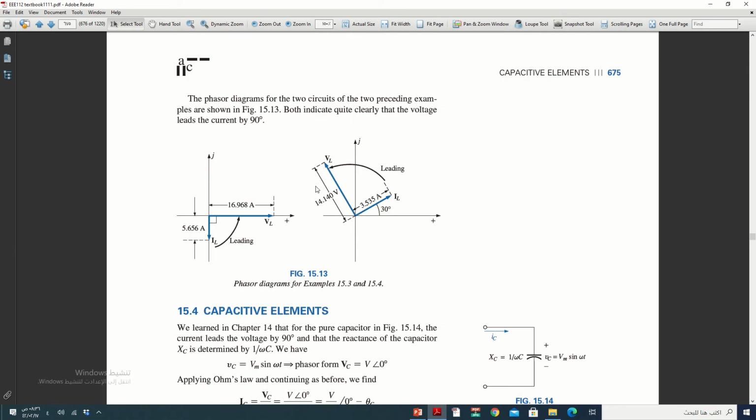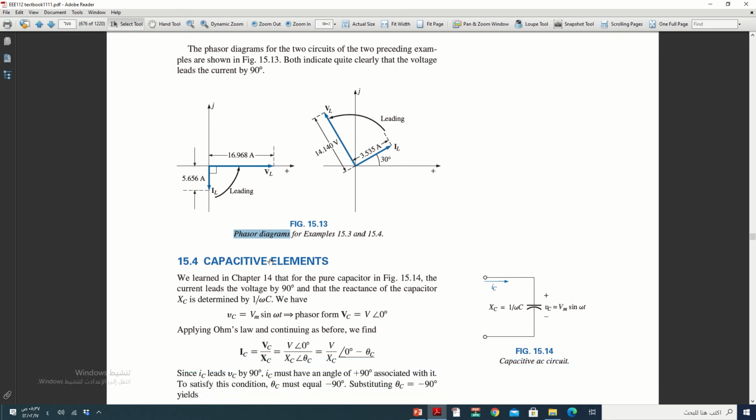Here also, to draw the phasor diagram. Okay, when we ask you for a waveform diagram, it is different than a phasor diagram. It's called phasor diagram. For A, the voltage was 0 and the current was minus 90. Here, the current is 30 and the voltage is 120 degrees. In both phasor diagrams, you will see the current lags the voltage by 90 degrees, since it is a pure inductive element. The current here lags the voltage by 90 degrees.